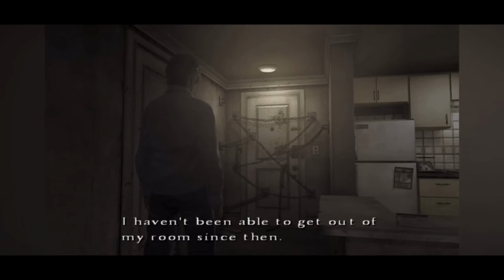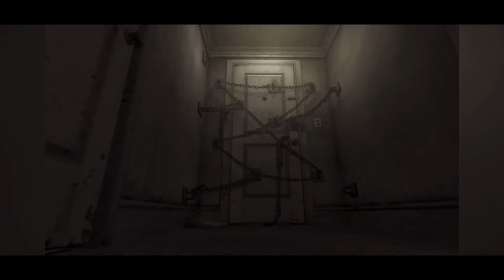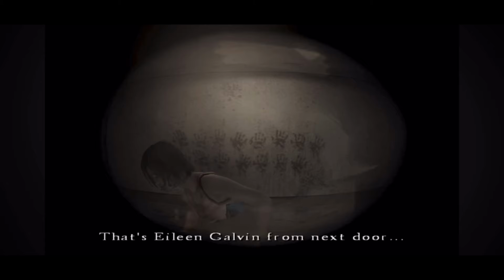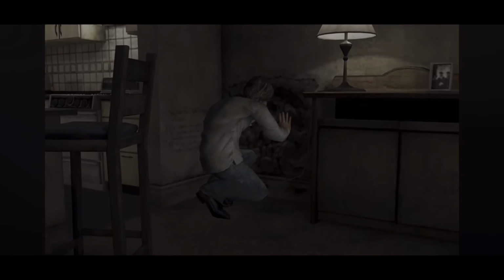No one, not even people standing directly outside of the door, can hear him. He pounds, he screams, he cries, he tries every day to get out. He cannot get out of this room. At one point, we see his next door neighbor, Eileen Galvin, walking outside. She ends up becoming a pretty important part of the story. We also see that there's a peephole between his room 302 and her room 303, which is pretty creepy.